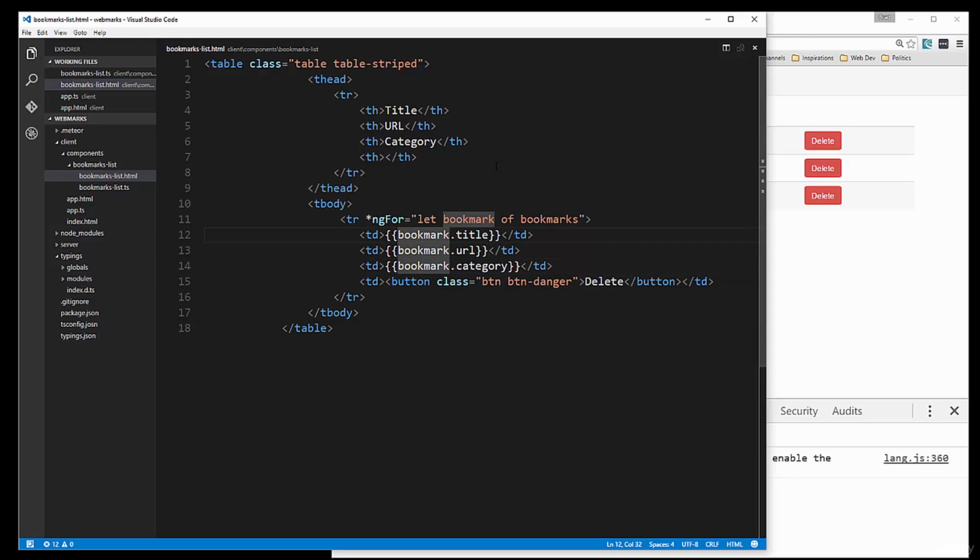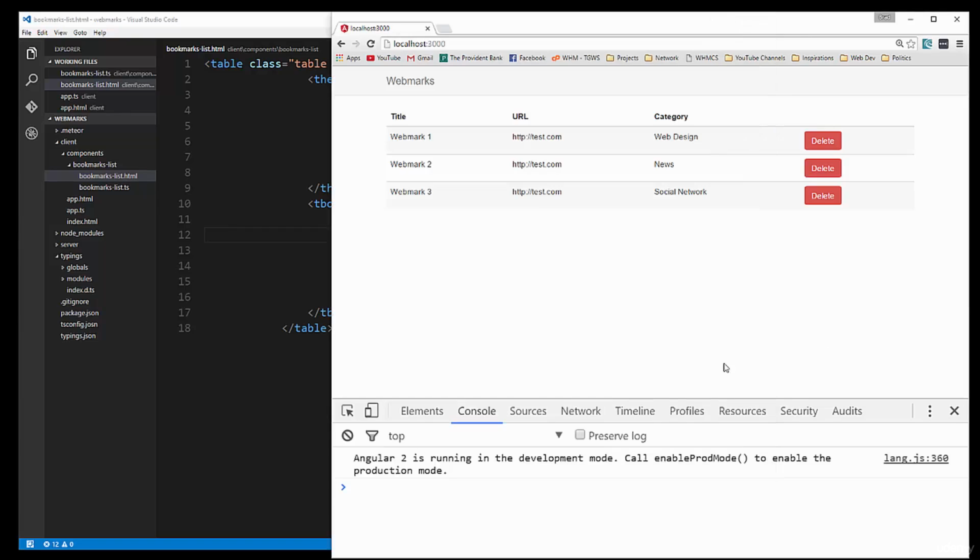And let's save that. Okay, so that should reload. And now you can see that these are coming from the object that we created in the bookmarks list component.